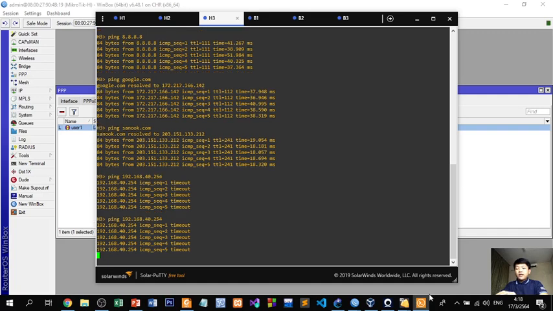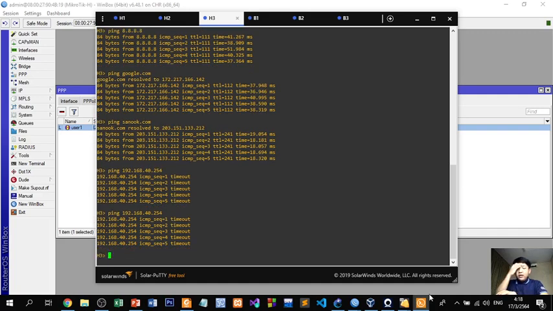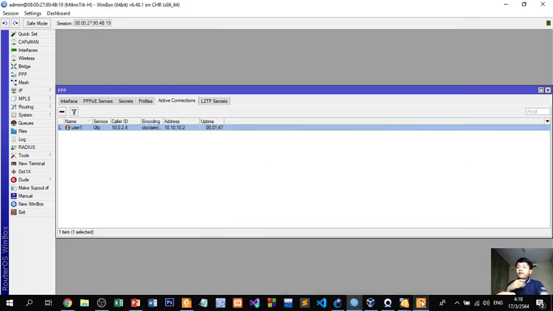So why can it still not ping? Because it doesn't have the route. The two subnets, the different subnets from MikroTik H to MikroTik B, need to have a route. So I'm going to set up the IP route for MikroTik H and MikroTik B.